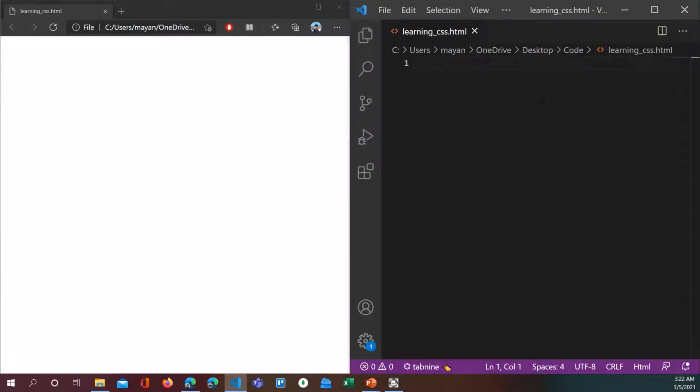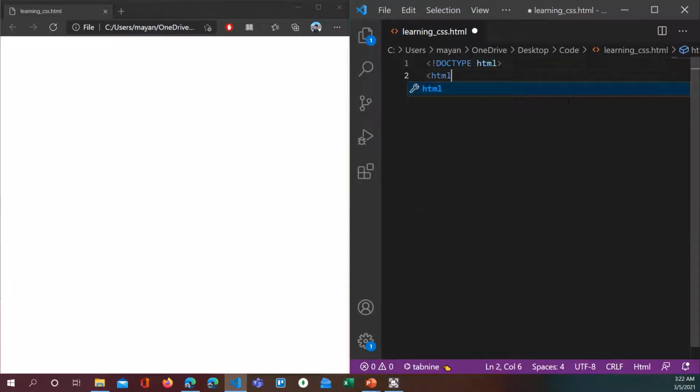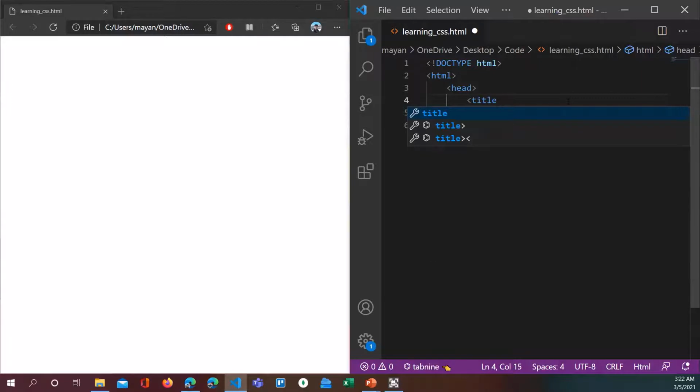Over here, let's write the very basic HTML code. So there is the doc type HTML, then HTML tag, then head. Inside head, let's put the title Learning CSS.